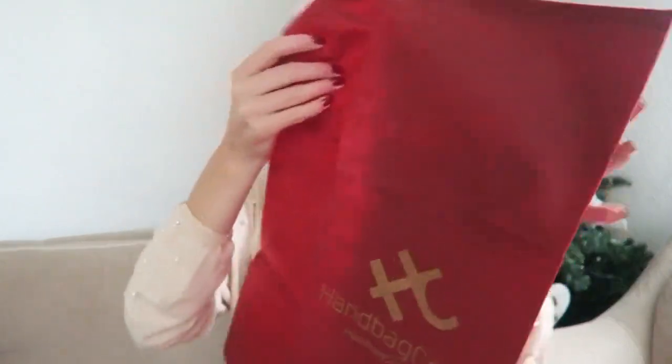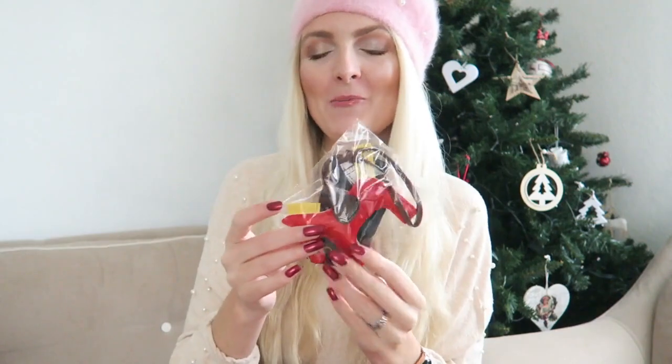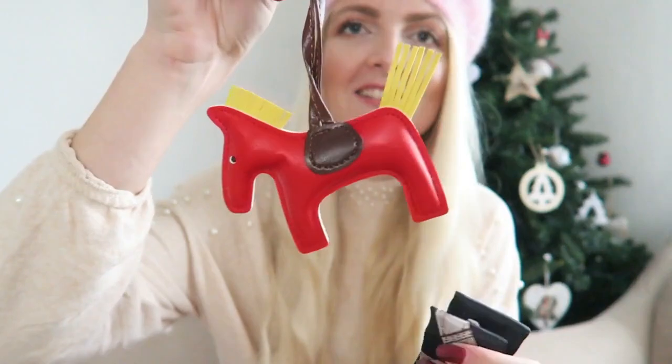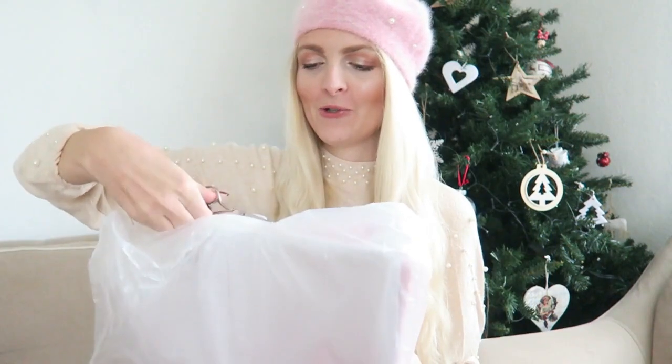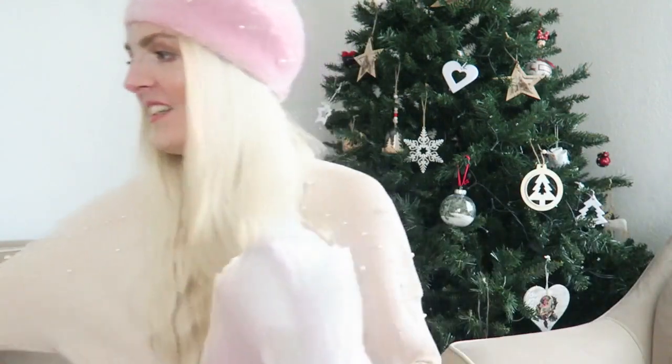So this is a dust bag. Inside there's also something — I already saw this from other YouTubers who unboxed their bag. You get a really cute little scarf that you can wrap around the bag, and a really adorable pony. You also get a huge dust bag to put your bag in so it stays nice and safe. The bag itself is really well protected, and there's also another small dust bag.